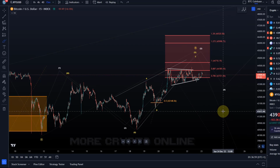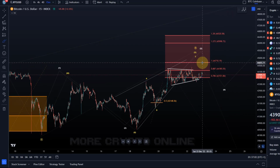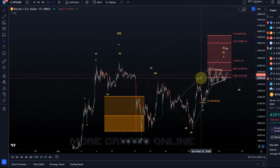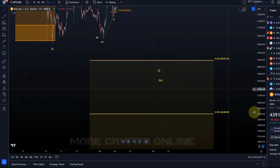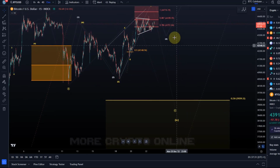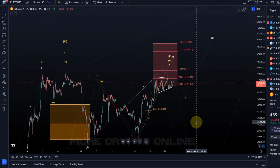I would like to see that C wave down. Yep, it can go a little higher before that, but we're not talking about much here, just a little bit higher before that move down can start. But Bitcoin isn't really motivated to do anything at the moment. It faces some rejection or resistance in this region. Obviously the situation hasn't changed. If the price then eventually comes down, the minimum target for me would be 39,259 for the C wave. That's my main idea in this pattern.